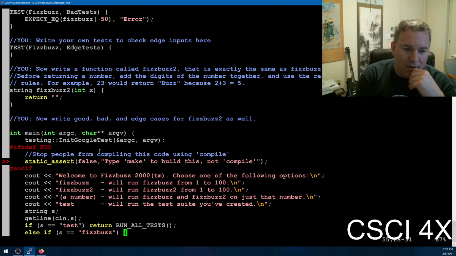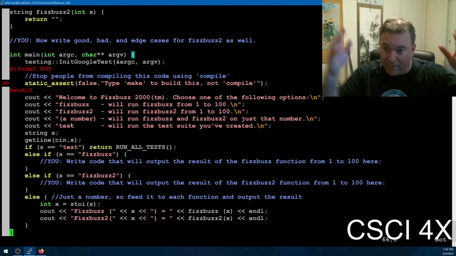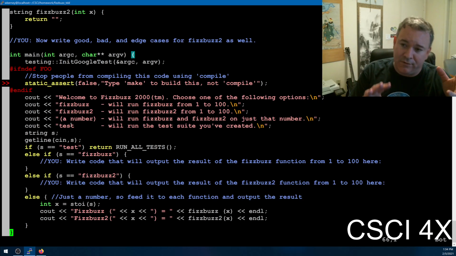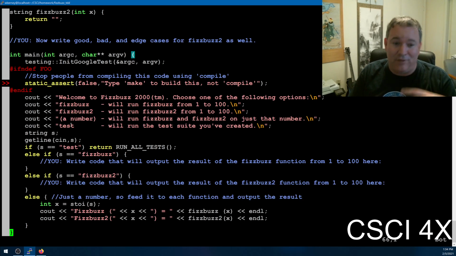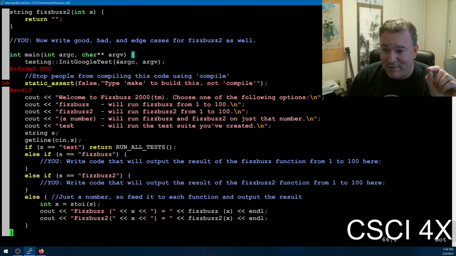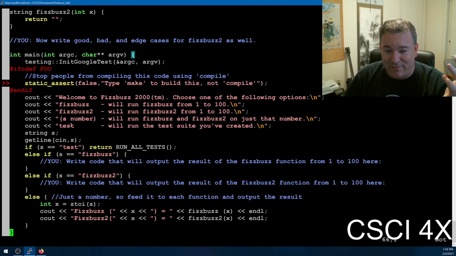Okay, and so when you run the code, you can just type test, and then it'll run the test suite on your own code. It'll tell you how many tests you passed. And so with TDD, what you do is you write the tests first, then you write your code, right? You write the test first, then you test your code, and you make sure you're failing all of the test cases. You actually want to start off failing every test case, because if you're passing test cases before you write code, there's something horribly wrong happening, right? Your test cases are bad. If you can pass a test case without writing any code, it's worrisome, right?